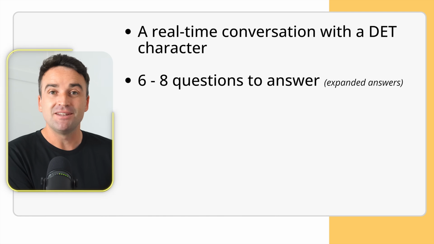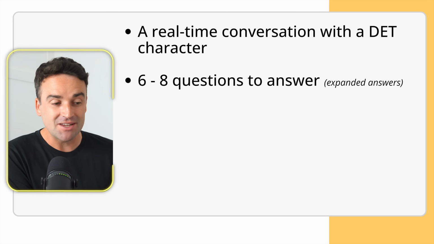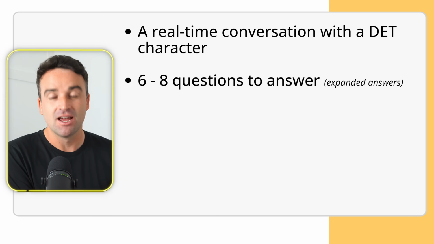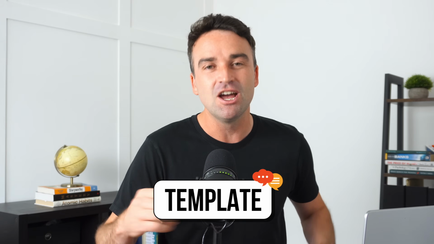You're going to answer between 6 and 8 questions, and your job is to give expanded answers. When I say expanded answers, what I mean is that you can't just give brief, short answers. You're not going to score high if you do that. Instead, you want to give detailed answers, answering the question fully. Now that might sound pretty tricky, but don't worry, because in this video, I'm going to show you my template, which will make this a lot easier for you.